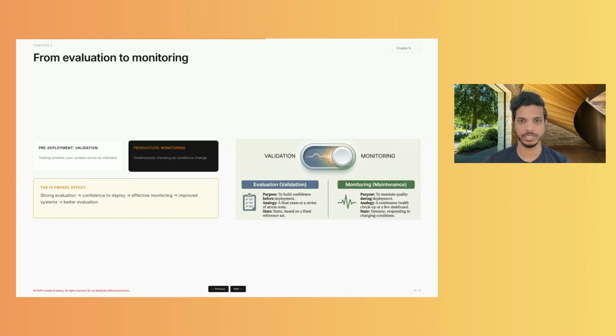These two in combination, the validation and the monitoring, form this data flywheel, where you can think of it as a self-improving product. You define a strong evaluation data set, which gives you the confidence to deploy the application. Once you deploy it, you need to think about the key product metrics you need to monitor in production.